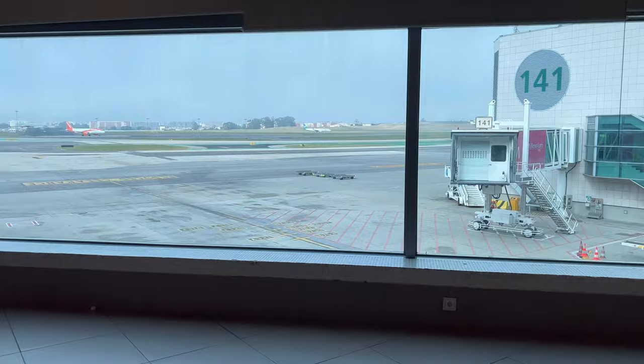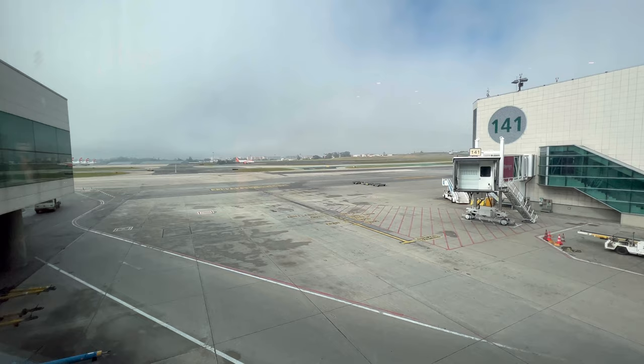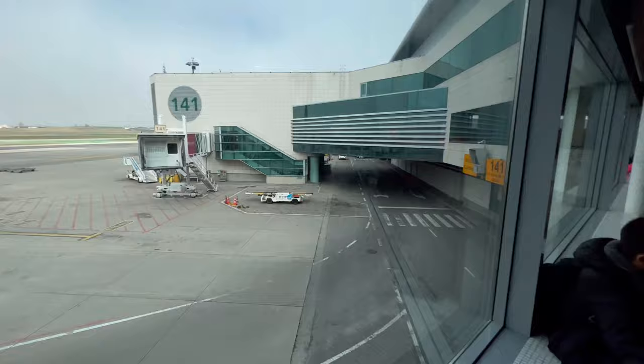I'm going to go over and look at some planes. Air Europa just landed. There's a single EasyJet parked over there. I wish there was a giant plane standing here. Look at that face — that's a face that just did a bunch of shopping. So we did some plane spotting, Mom did some shopping, now we've got to head to our gate.